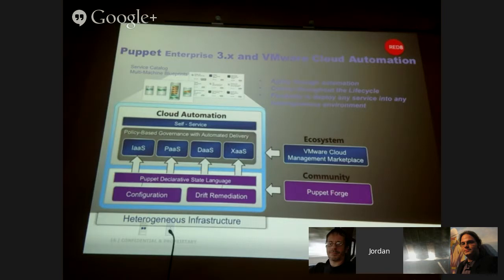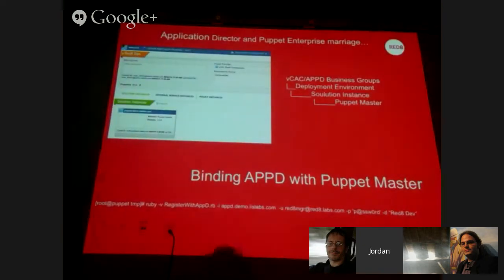Because Puppet keeps everybody sane in there, you know, same configurations, same settings, same everything across all that. So VMware and their auto-provisioning tools, they just provide you with the ecosystem for IaaS, platform as a service, desktop as a service, and Puppet is the one that keeps all the configuration, the drift, make sure it doesn't go out of sync and all the stuff, right? This is how they get into a happy relationship.